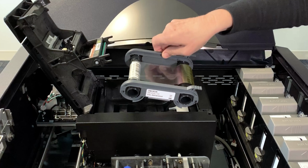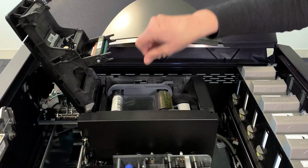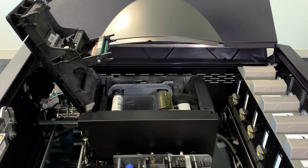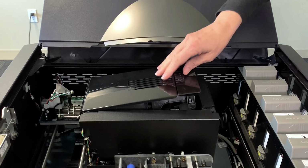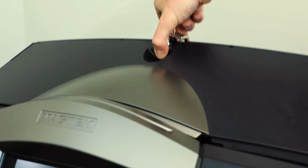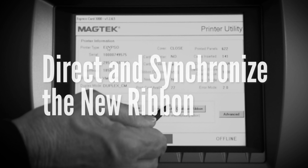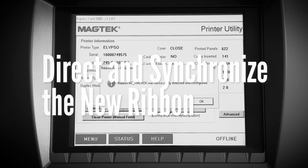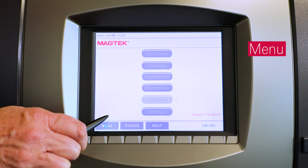Orient the ribbon cartridge with its handles facing up near the hoppers, lower the ribbon cartridge into place, and make sure it is seated properly. Close the image printer cover and press it down until you feel it lock. You may now close and lock the ExpressCard 3000 top access door. After the new ribbon is installed, direct the device to detect and synchronize the new ribbon. To do this, use the touchscreen to detect and align the image printer ribbon.